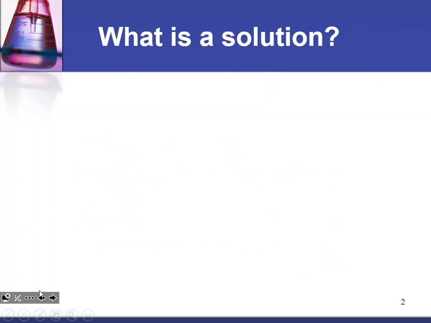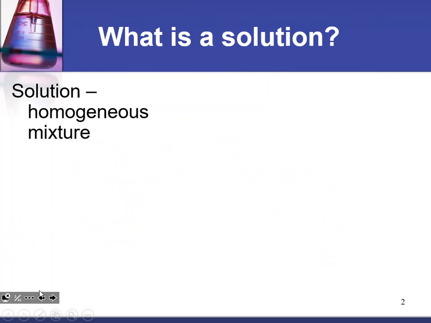On to solutions here. So what is a solution? It is a homogeneous mixture. That means it's uniform throughout, like Kool-Aid, like any colored liquid, where you have two pure substances mixed together, something dissolved in the water being one pure substance. In the instance of Kool-Aid, we're talking sugar and some flavoring powder mixed together, and then it turns into a nice colored liquid depending on your flavor. Like cherry would be red, or grape probably would be purple. But you can't tell the particles, but you know it has multiple pure substances in there.